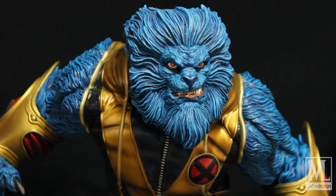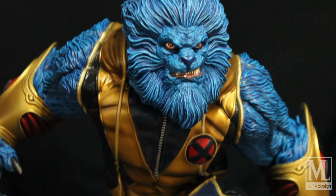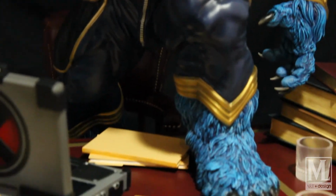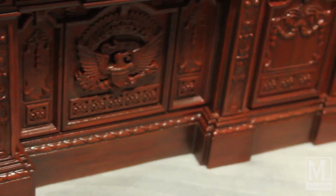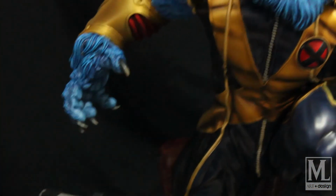Alright guys, so we've come around on Beast here. So my final thoughts on this piece, man, this is a 10 out of 10. This is a piece that stands alone and really shows what happens when artists and people who are driven want to get something done, and they really spare no attention to detail and execute perfectly. This is the stuff that happens, magic. So this is a true gem.